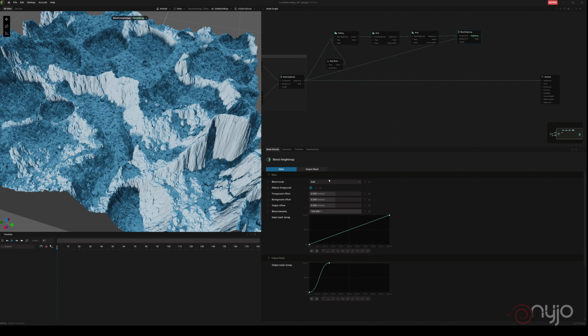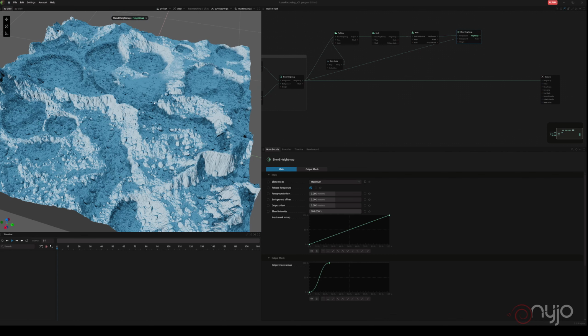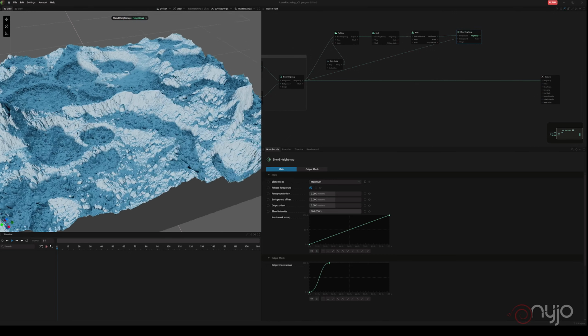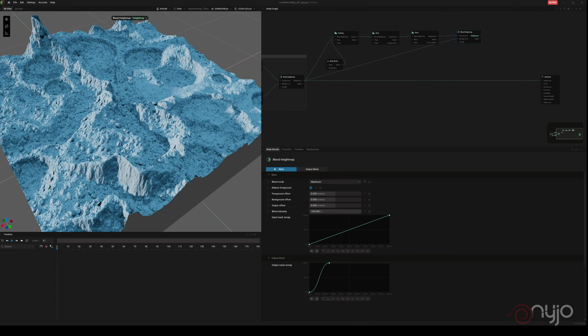So let's say that the blend mode is maximum, so it is going down, so we have just some mountains around, and the other stuff can stay as default. It's not a problem. By the way, later we are going to change the 8 maps on this side a little bit.